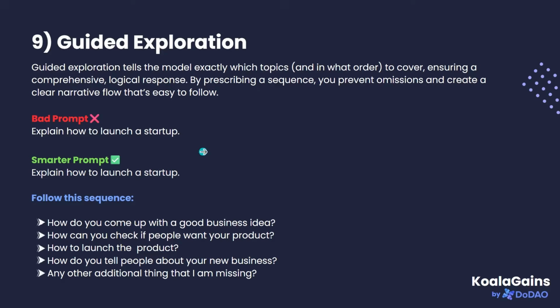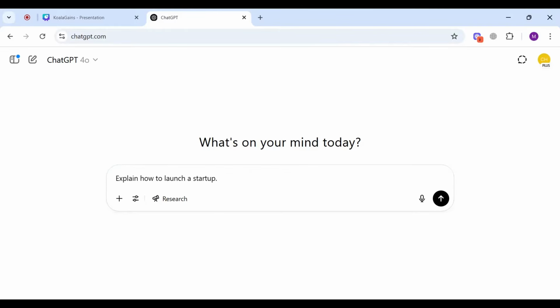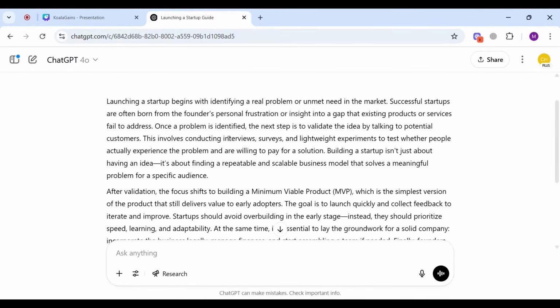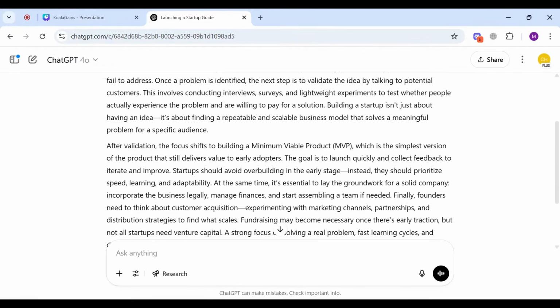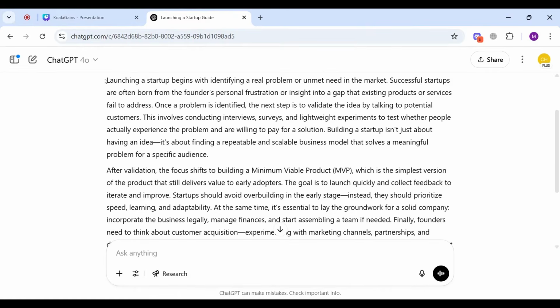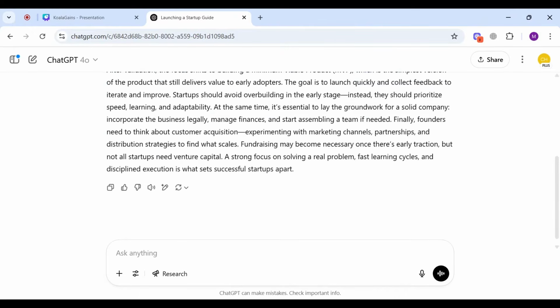Now let's understand the concept using a simple example. Let's take a situation where I've recently graduated as a business student, and now I want to launch a startup, but I do not know how a startup is launched. So I'll ask the LLM for help. I'll ask this one general question, and let's see what response I get. As a result of one general question, it has given me a shallow and unfocused answer, from which I have to filter out the information that I really need, because the LLM might have missed some steps.